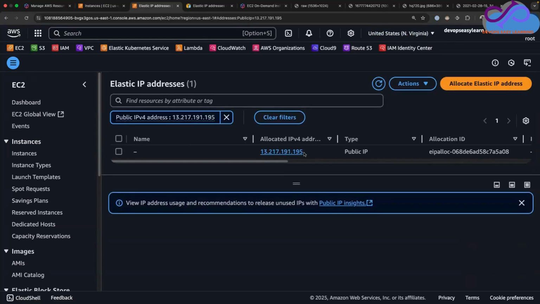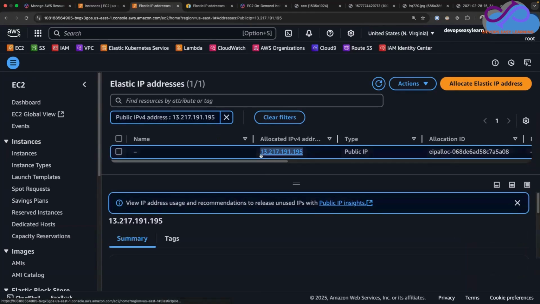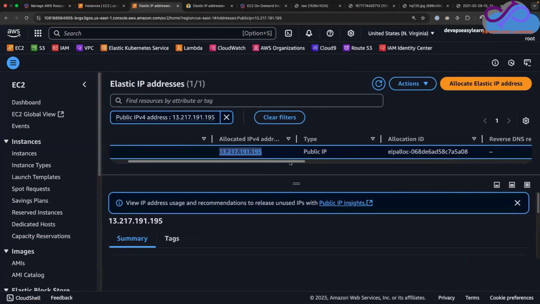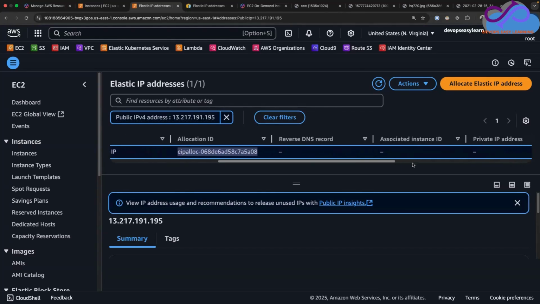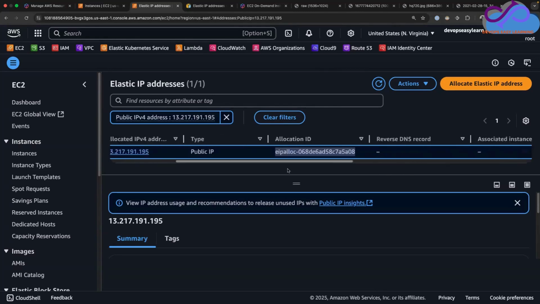And this is my new Elastic static IP. And it's public as well. It's not as if because it says Elastic, it's not public. It's actually public. And every Elastic IP has an Elastic IP address ID, so you can use that to identify what Elastic IP you have.